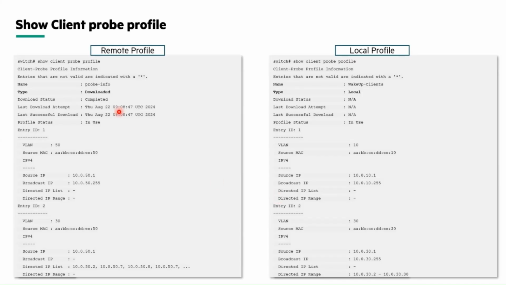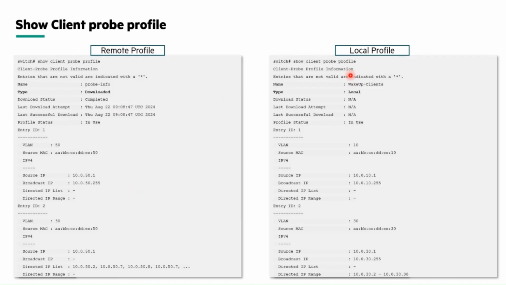Let's see the sample show client probe profile. I have given both remote and local probe. For the remote probe profile, you will see the type as downloaded, and it will also provide the details of when the last download attempt was made and whether that attempt was successful, whether that profile is in use, or whether there are any challenges in using the probe profile. You will see the entries listed in detail as well.